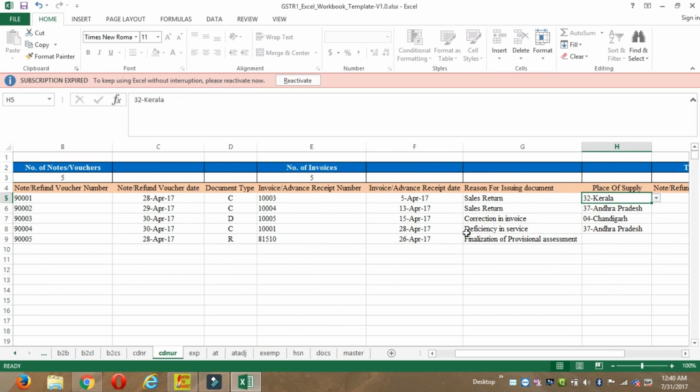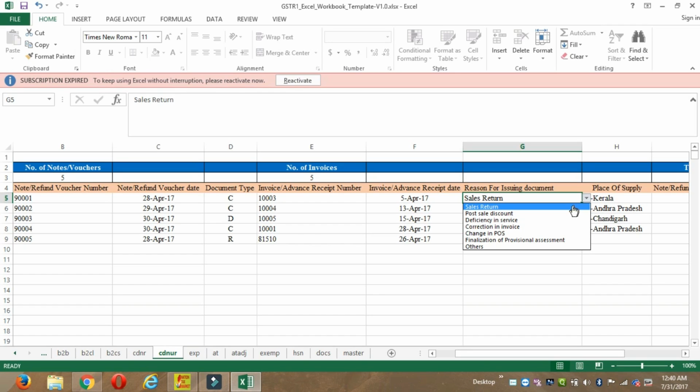What is the particular period? What is the particular reason for issuing the documents? If you can quickly go through the reasons. One is the sales return. Second is the post-sale discount. That means I had already told him that if you take so many units of a particular product, say after picking up 100 products, we'll give you a 2% discount, or whatever kind of discount we are going to offer after that. For that post-sale discount, if you are issuing a credit note, that is also going to come here, which is mainly known as a primary incentive, given to the different houses.